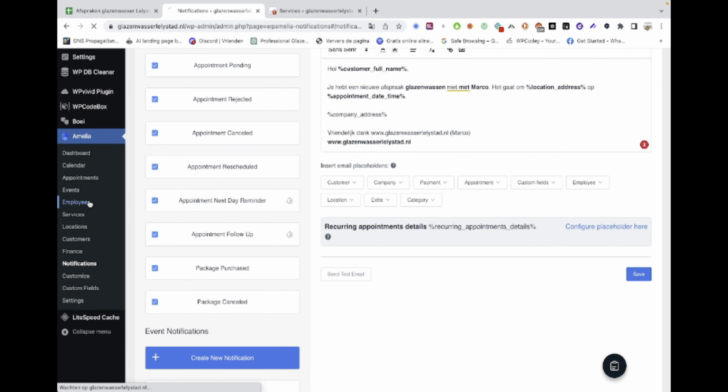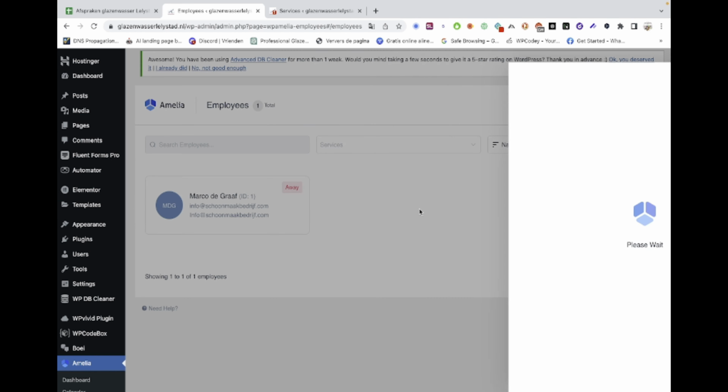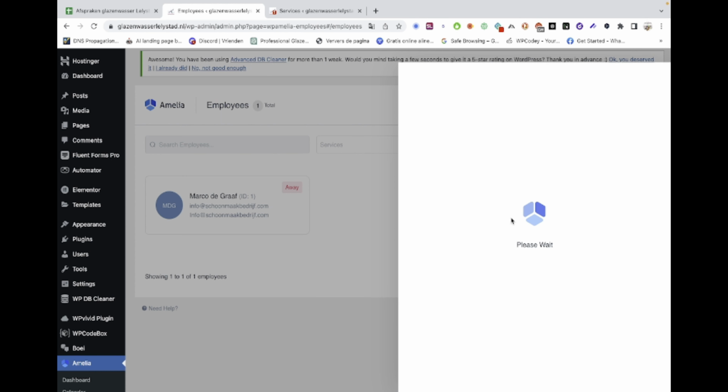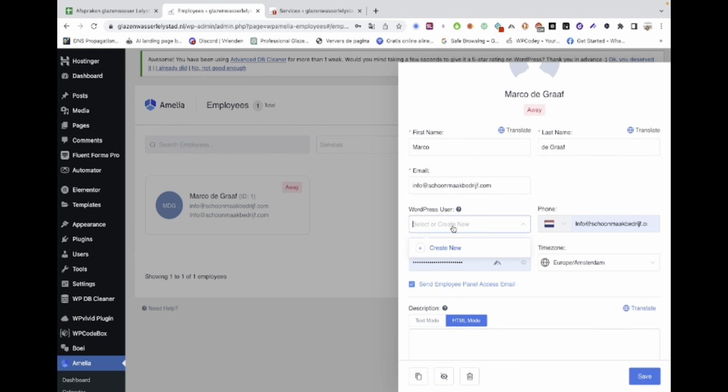Don't forget to make an employee. If you go here, then you must make an employee, and even if it's yourself, so you are the employee. It doesn't grab by default the WordPress user, the administrator.